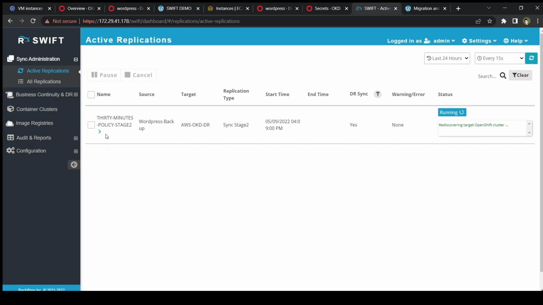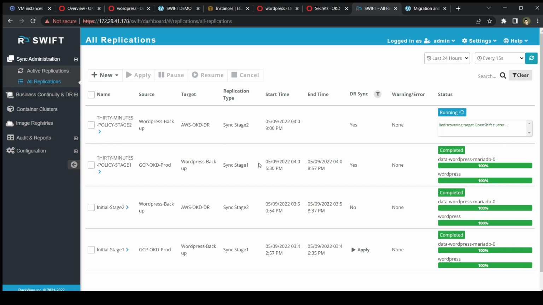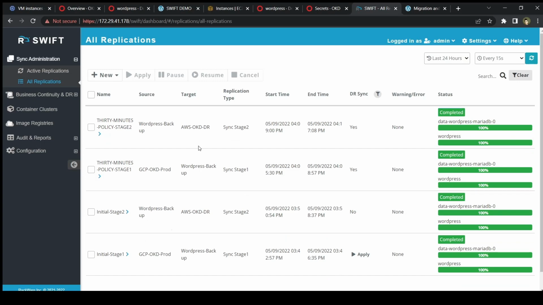The stage 1 job got completed. Now the stage 2 job is triggered. Let's wait till it finishes. Now the sync job is completed.